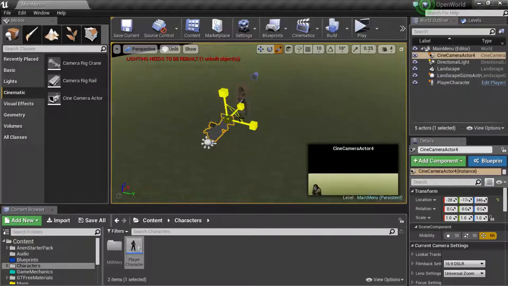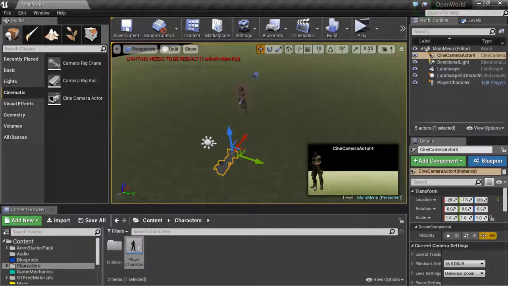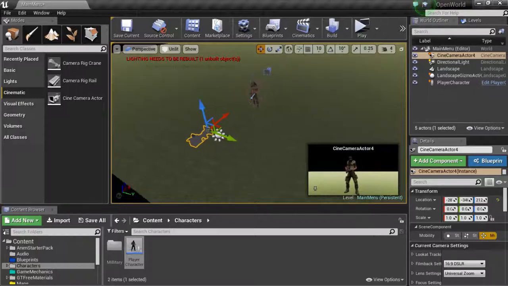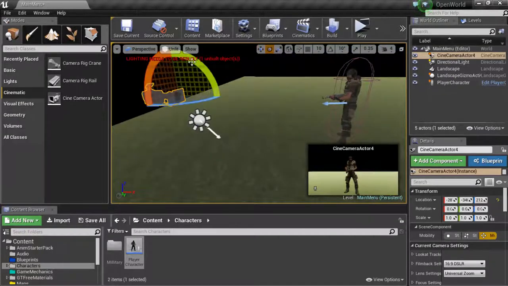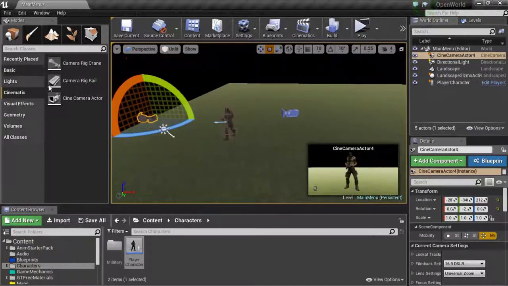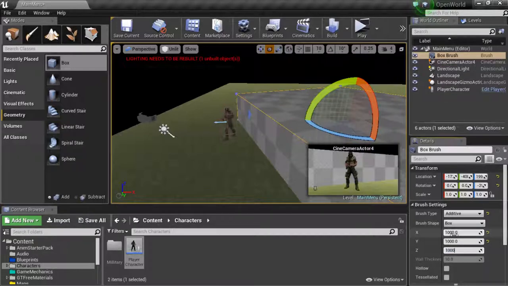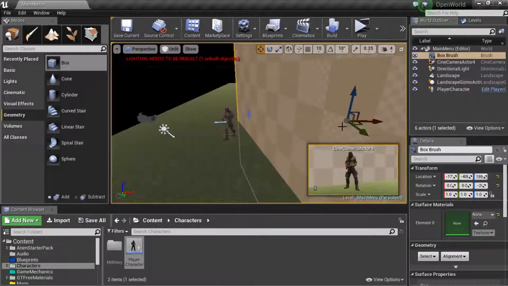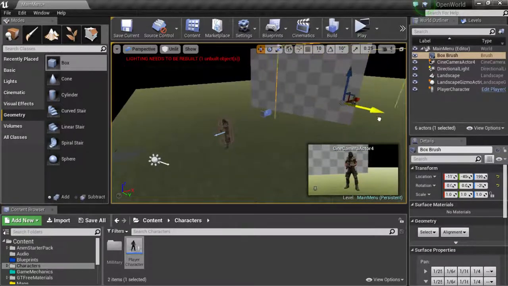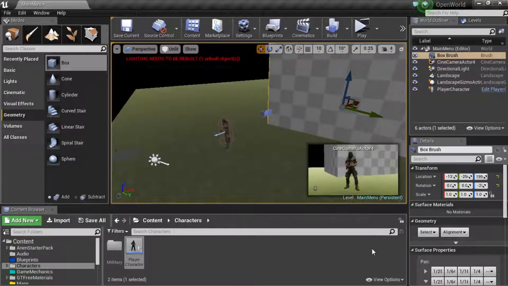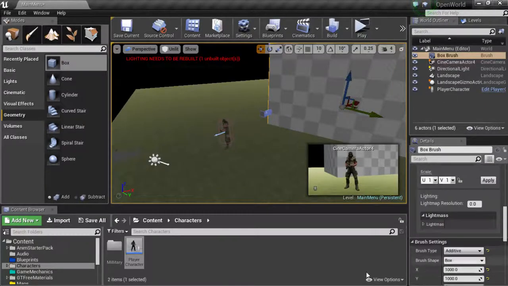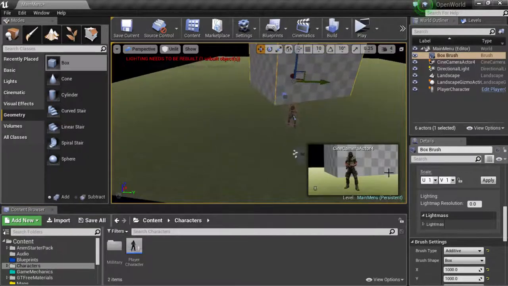So now we're going to take this camera and we're going to move it around. And just watch what you're doing in here, so you can get a general idea what your main menu or your live menu is going to be. So I'm going to go like this. I'm going to put him in the middle this round. I'm going to rotate it down, and I am just going to take a basic geometry here, just so there's something to look at. I'm going to rotate it, and I'm going to make it 1,000 by 1,000 by 1,000, and I'm going to move that here. That should be okay. So that's basically what the background's going to look like.